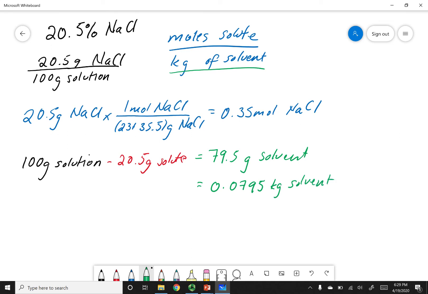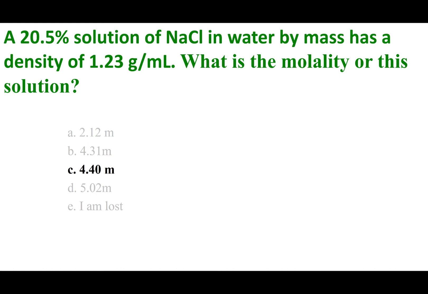And now what I can do is I can put these two numbers together. So 0.35 moles of my NaCl over 0.0795 kilograms of solvent. Now if we go ahead and calculate that out, what I get is I get 4.4 as my molality. Now to abbreviate molality, we're going to use the small m, not big m. And you usually refer to it as a molal. So this would read 4.4 molal. So there's your answer for you gentle people. Now let's go ahead and tackle the next quiz question.